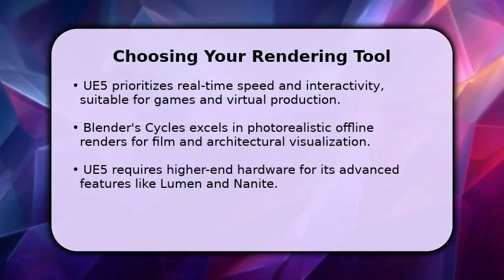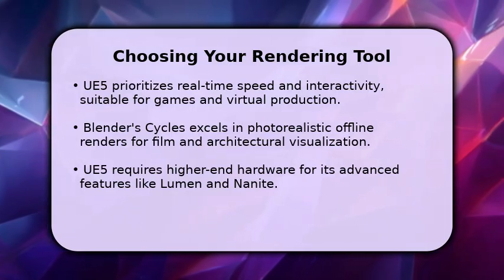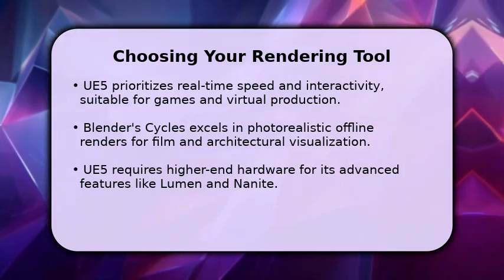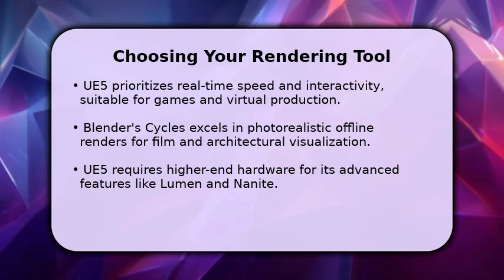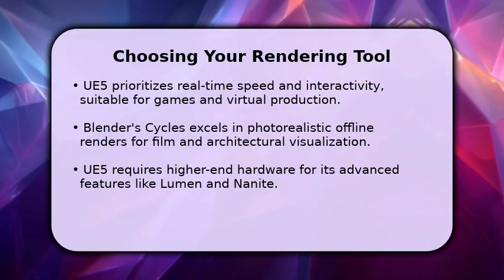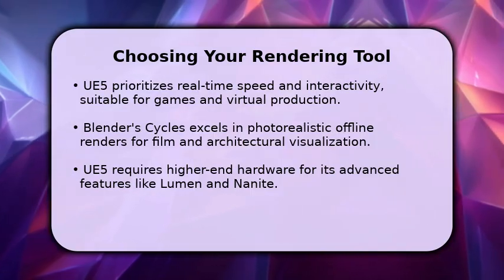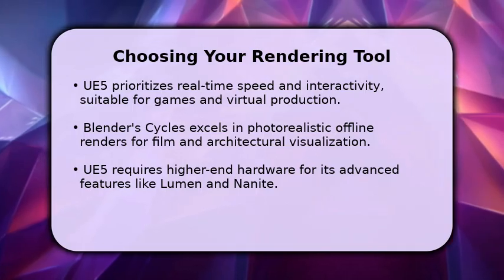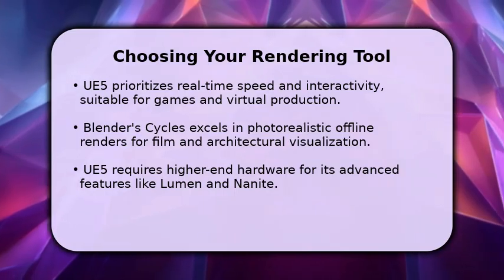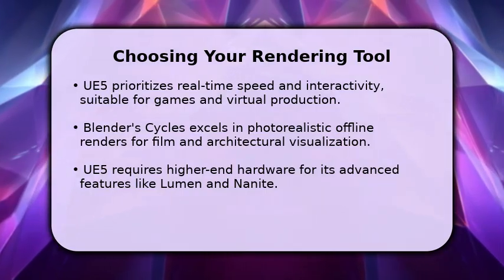When deciding between Unreal Engine 5 and Blender for rendering, consider your project's primary needs. Unreal Engine 5 is a dedicated game engine, excelling in real-time performance and interactive experiences, making it ideal for virtual production and games. Blender, a comprehensive three-dimensional suite, offers superior tools for modeling and animation, with Cycles providing top-tier photorealism for offline renders. While Unreal Engine 5 often demands more robust hardware for its cutting-edge features, many artists combine both, leveraging Blender for detailed asset creation and Unreal Engine 5 for dynamic, real-time final renders.